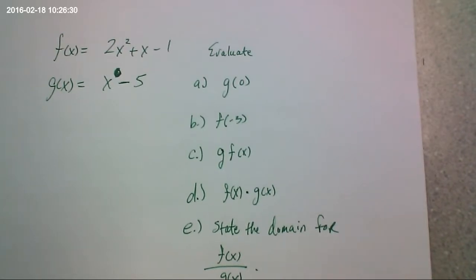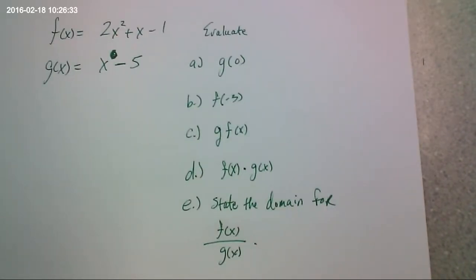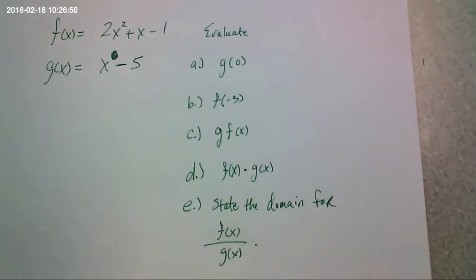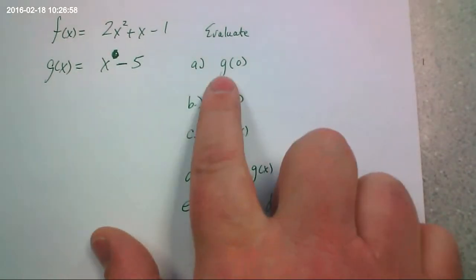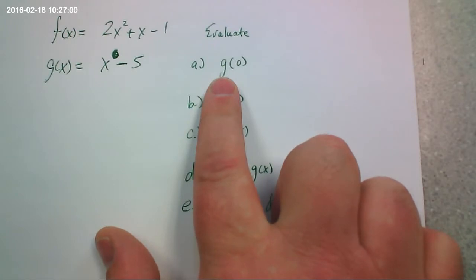That's a lot. How many points would that be worth? 5. Can we actually do it? Wait, let's not do it yet, because I want to make sure we have enough time to get everything on here so far. Except for part C, it's old. You should know how to do all of those, except for part C. That's the only thing that's new. So what would you do here? Plug in 0 for g. And what would you get?